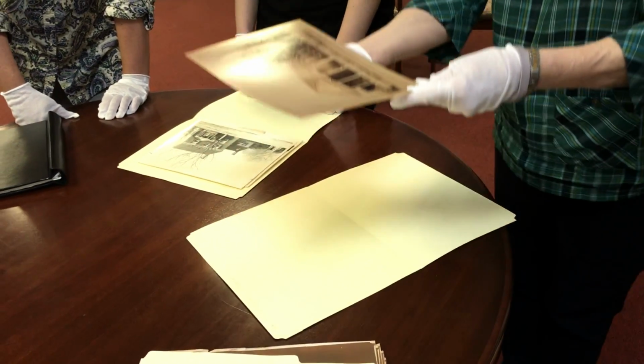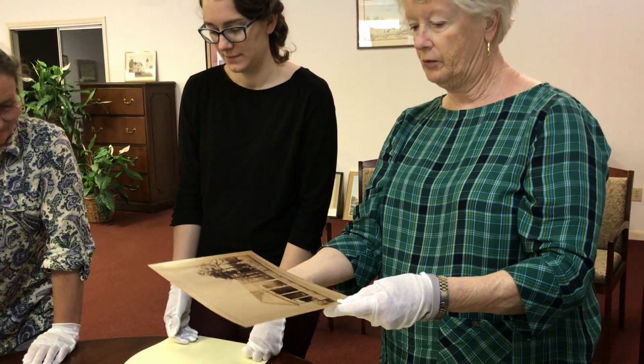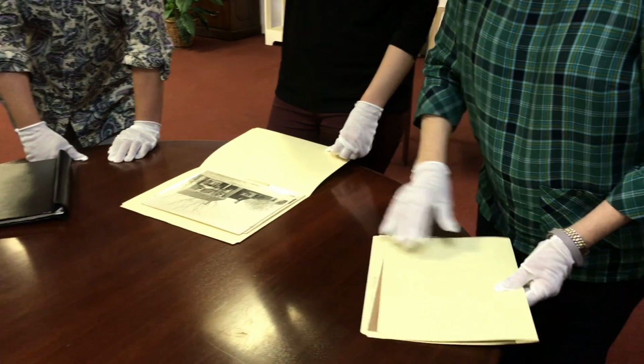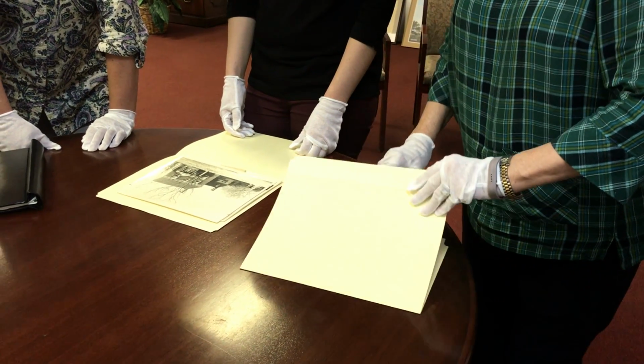It's almost like lifting a pie crust. Yeah, just very gently, right? That's good. That's it. Is there anything on the back? How would you do that? Would you put it like this and turn it over? You can certainly do that. That is a really nice, gentle way of doing it.